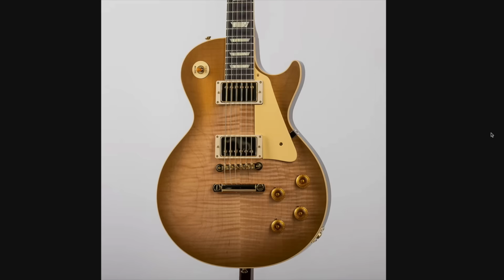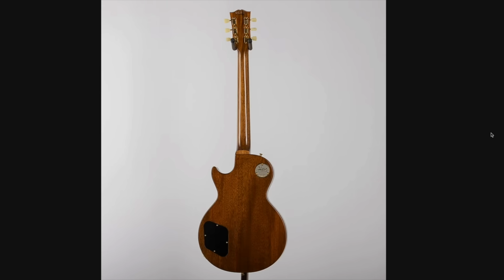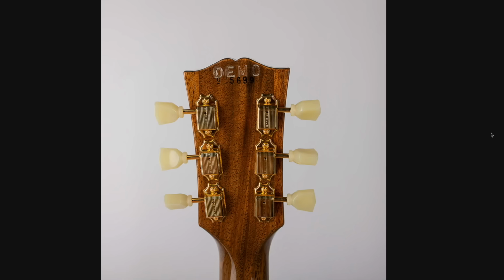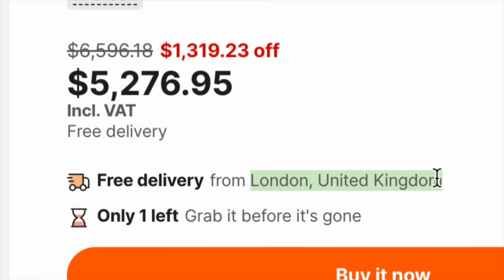And as far as the UK demo shop, they had one guitar. I don't want to talk about it because I actually have a separate Would You Rock or Not style episode that I wanted to do because a dealer custom ordered 10 guitars in each of the 3 finishes that they designed. And this is one of them, and it's significantly cheaper. So let's just say, if you can actually buy from this mod collection, this is a great deal at their sale price because they're normally $9,000. But in order to differentiate it, they really gave it the big old demo stamp. So go jump on that if you're in London.